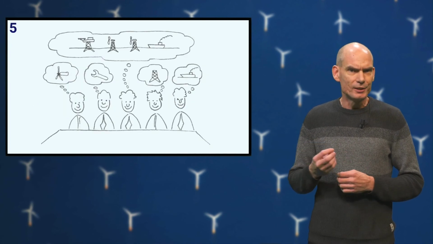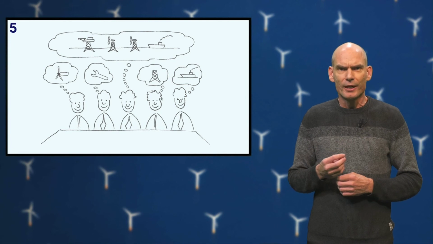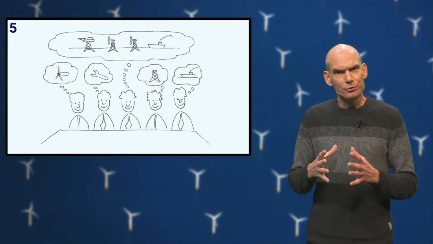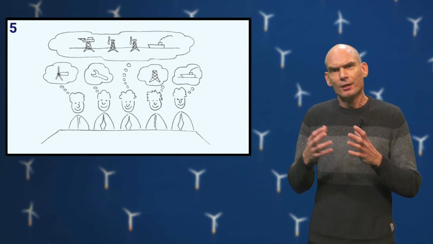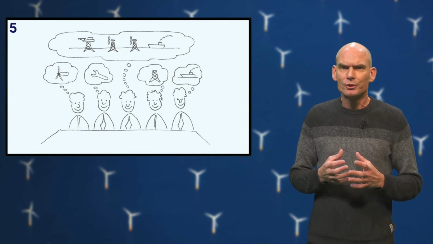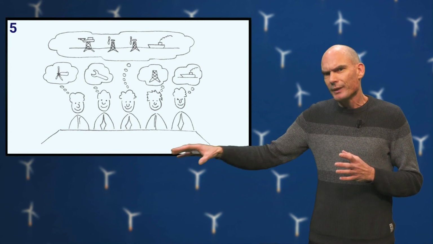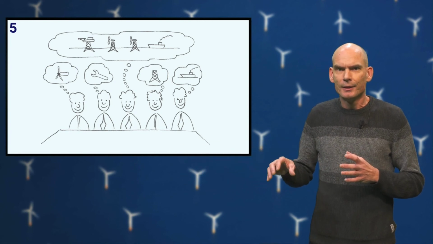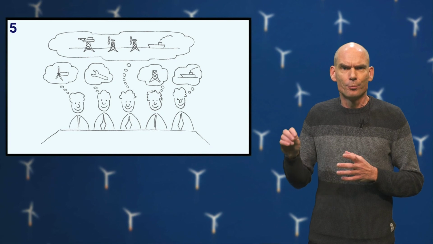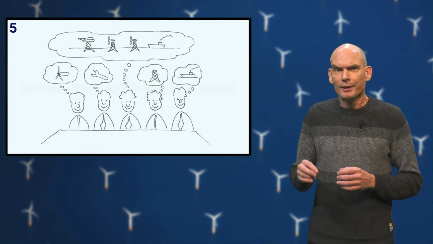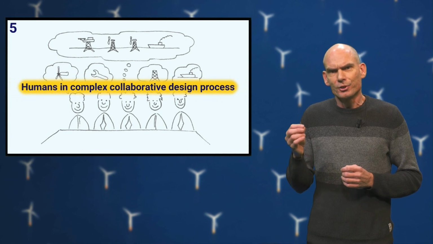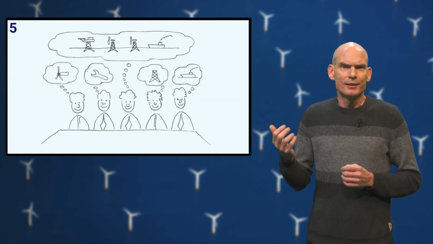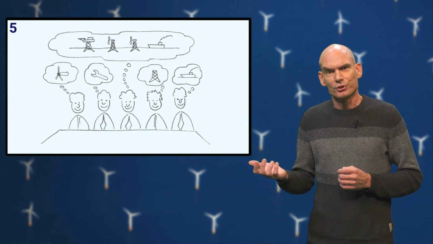Last but not least, wind farm design is a collaborative process with teams and information, software and other resources divided over different places and stakeholders. Besides the development of computer-aided design support, there is a need for action research to address the participation of humans in this complex collaborative design process.